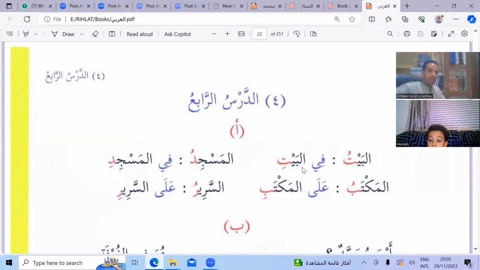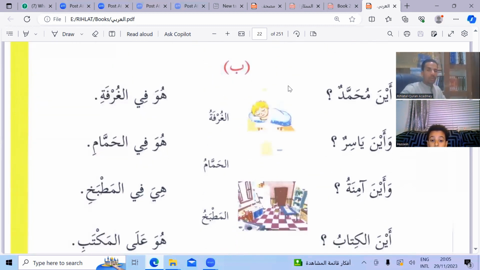Great, perfect. And it says here Aina Muhammadun. And it says here Aina Aminatun. What does Aina mean? Aina is where. And what does ma mean? Do you remember? Who is this? Sorry, man hadha. What does man mean? Do you remember when we talked about dhalika and hadha? We discussed the difference between man and ma. Do you remember what is the meaning of man and what is the meaning of ma? Man is who, and ma is what?